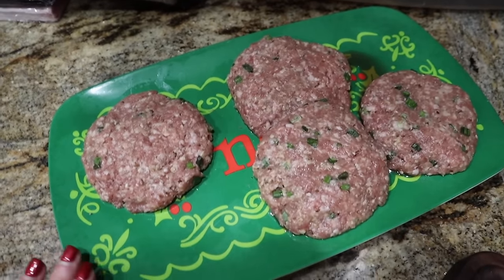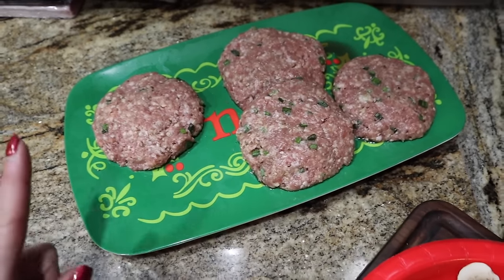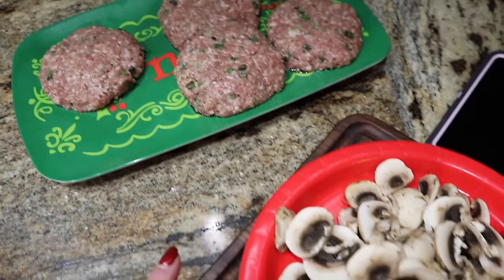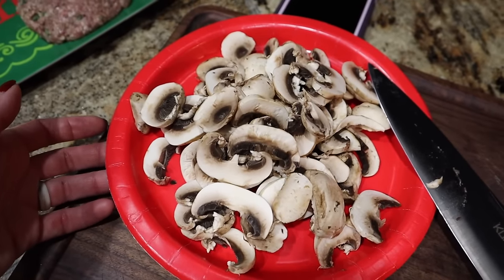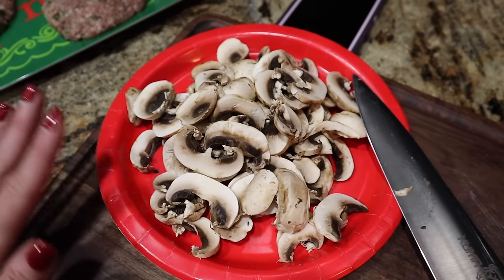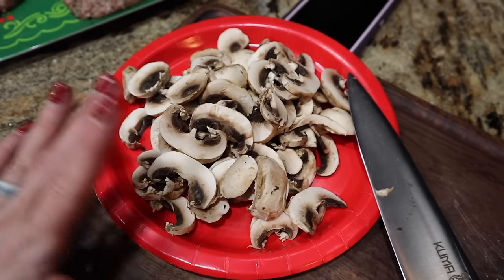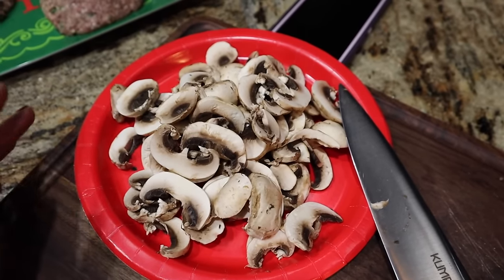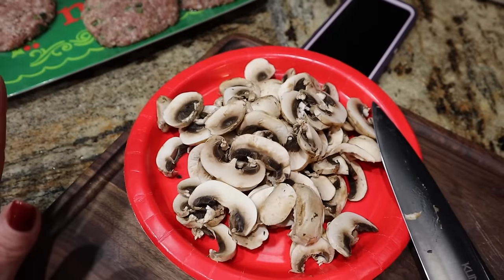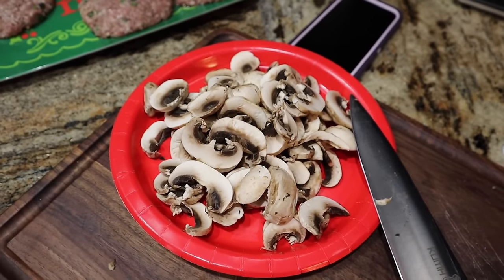While the sweet potato fries are in the oven, I took out the pork burgers that were in the fridge to let them get to room temperature before I put them on the Blackstone griddle outside. And then I diced up a bunch of white mushrooms that I had leftover that I need to eat up before they go bad. I've been on a mushroom kick, but I wanted to get these out and they'll be great on top. The burgers are on with the grilled mushrooms on the Blackstone. If you haven't tried grilled mushrooms — so good.